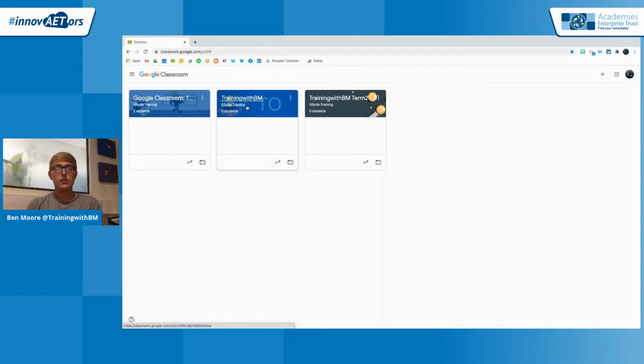That will take us to our home screen, or our dashboard as you like. This is where you're going to see all of your classes listed, and this is where we're going to see assignments due for each class. What's really nice about this is once you get a lot of classes, like a lot of you will probably do at some point, you can drag and drop these as well.